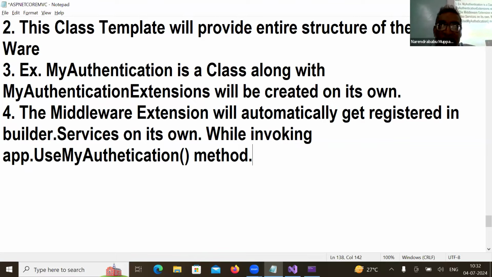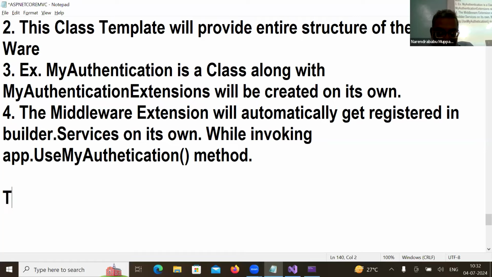Dependency injection you will add, right? I will tell you what dependency injection is at a later point of time. And then you will run. While running, it will call the executions, right? Now everything will happen on its own. So is it best for me to do development, or is it tough for me to do development? It's best for me to do development, right? So that is the reason people are going for custom extension middleware, right?